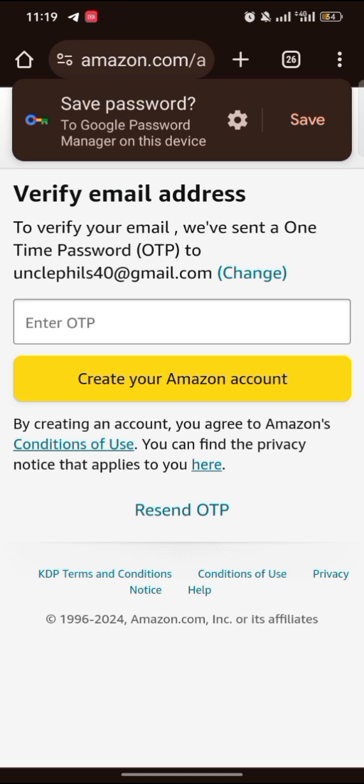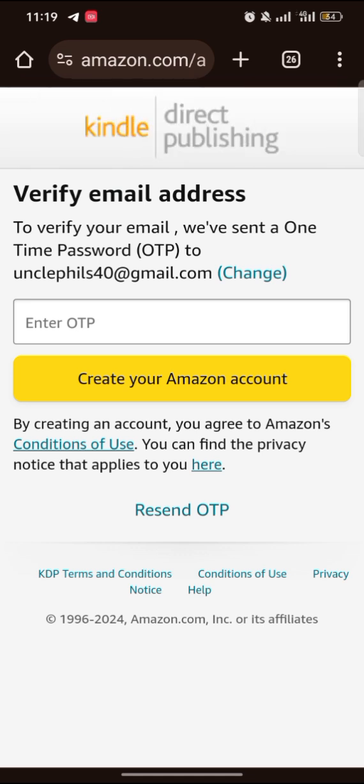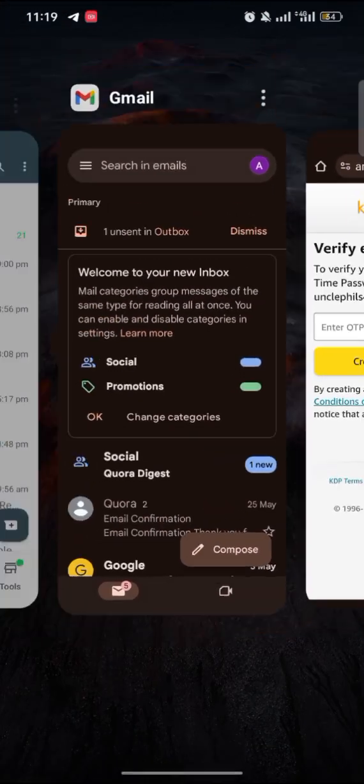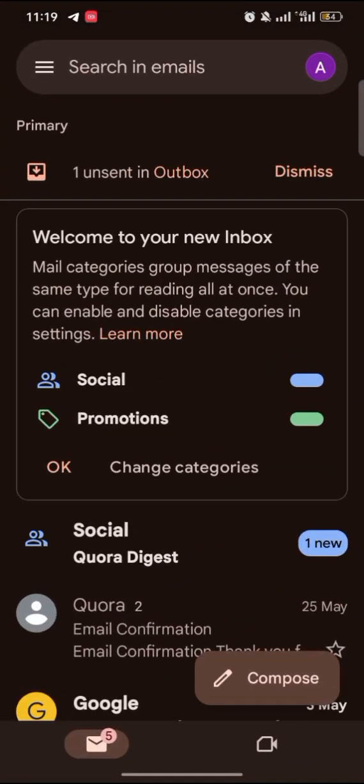Okay, an OTP is sent to the email address you used to create this account. OTP is one-time password. So you go to your email and get the OTP and come and paste it here and you proceed. Okay, this is my email. I will just have to refresh.